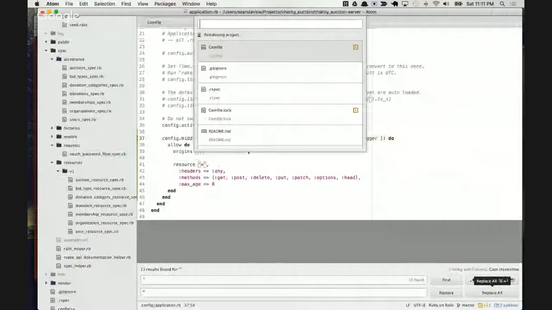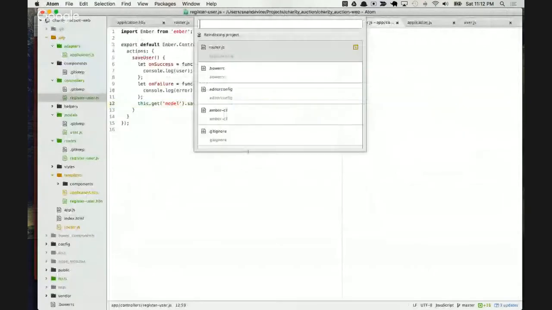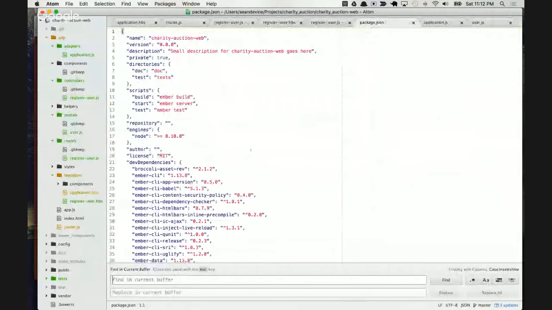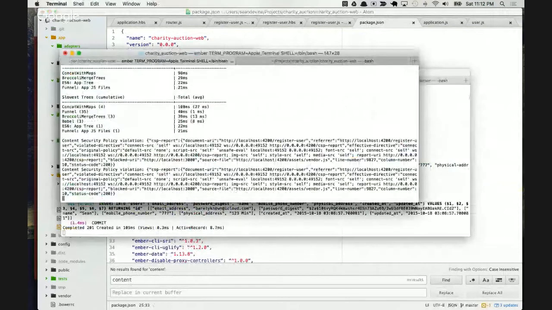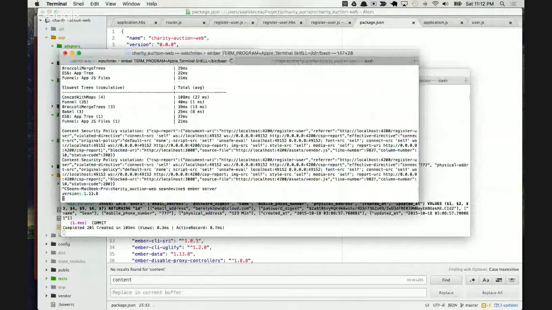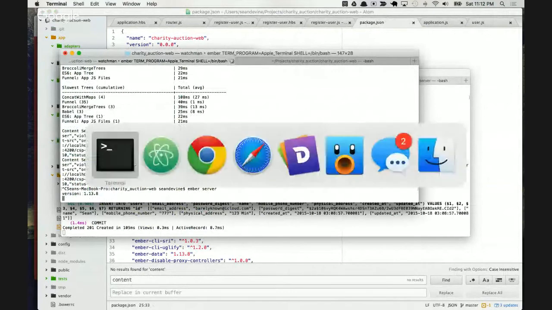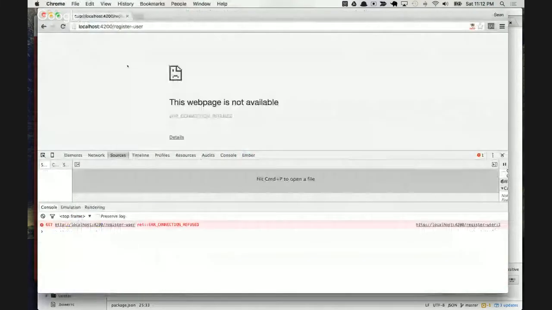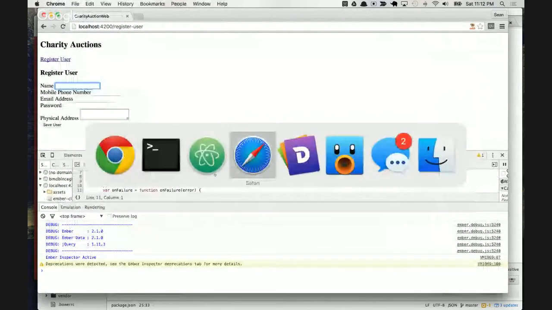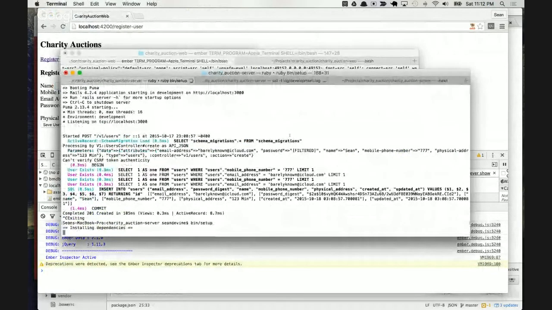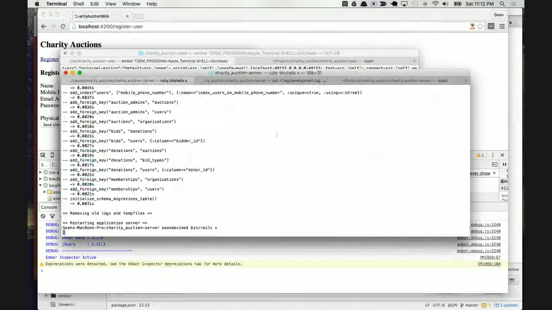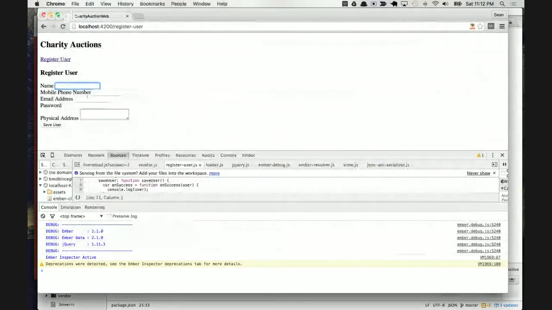All right, so back to our package.json. All right, and then restart the server like you mentioned. Oh, you can see the content security policy violations are outlined quite clearly there. So let's try this again. All right, now on the server side, I'm going to reinstall everything, so I have a fresh server that doesn't get in the way.